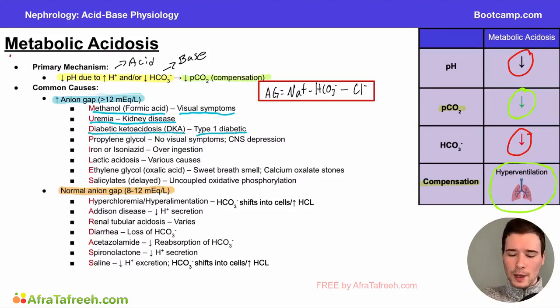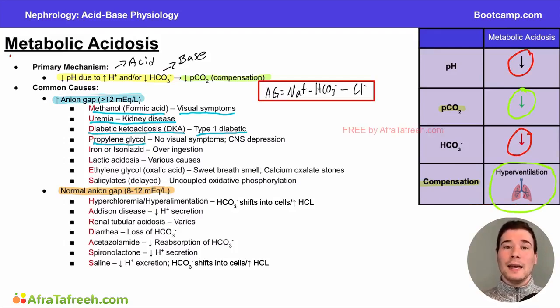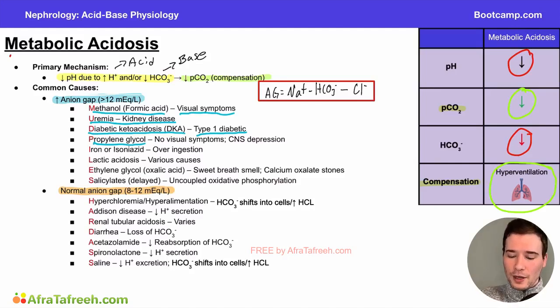The next one we're going to talk about is propylene glycol. Again, this is a problem because it can get metabolized into something that is very dangerous to the body. In this case, it gets metabolized into lactic acid. Yes, there are many physiologic states where we build up lactic acid in the body, but if you have an ingestion of these substances, you can overload the system and have too much lactic acid, which can be a problem. The key differentiating factor here is that you notice I put no visual symptoms and more so CNS depression.